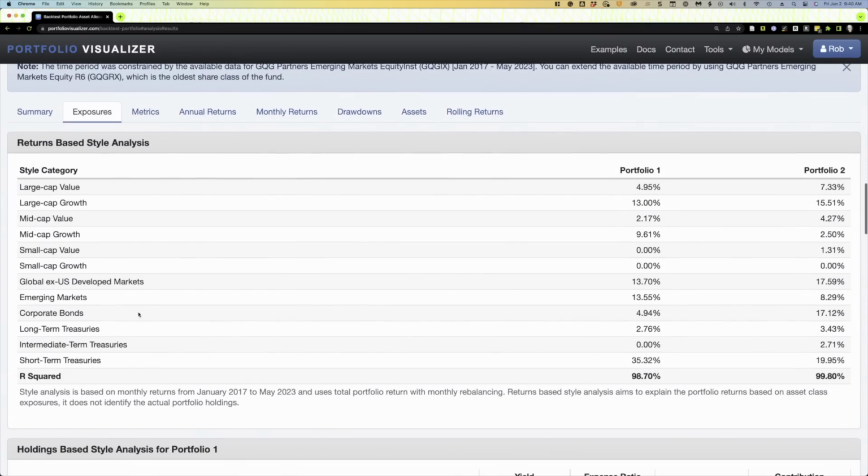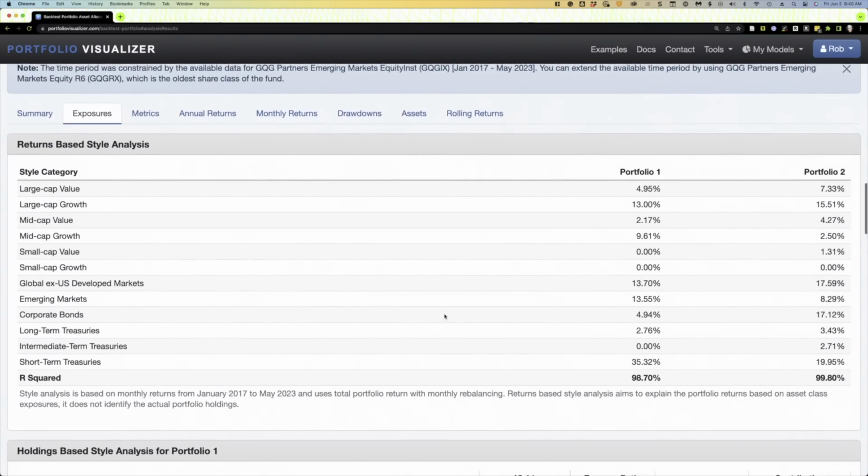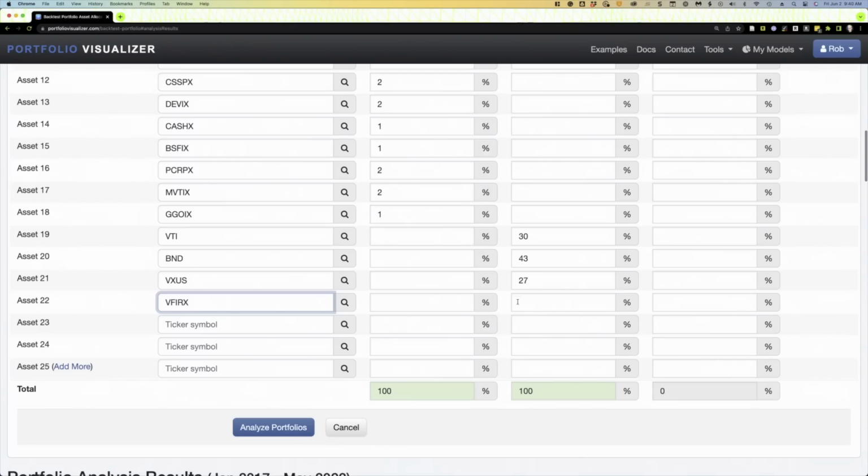And how much do they have in that? They have 35%. So that's quite a lot, actually. So we'll take the 35% here. Now that means we've got to reduce the B and D by the same amount. So that puts us at 8, I think, right? Okay. So you can see what I'm doing. I'm sort of taking it layer by layer to use index funds to more closely represent the complicated advisor portfolio.